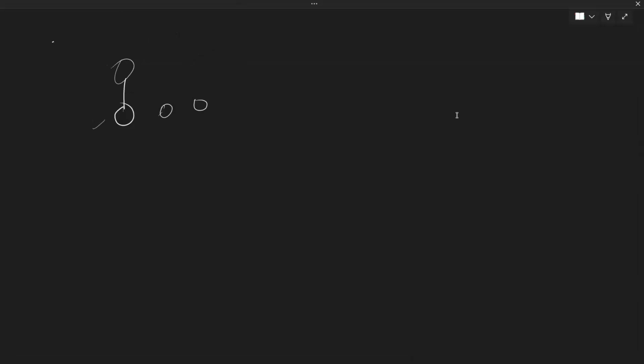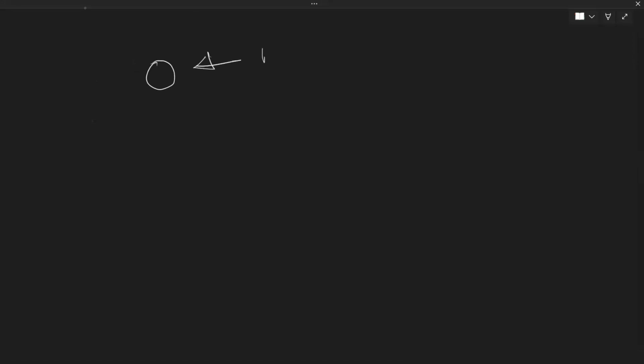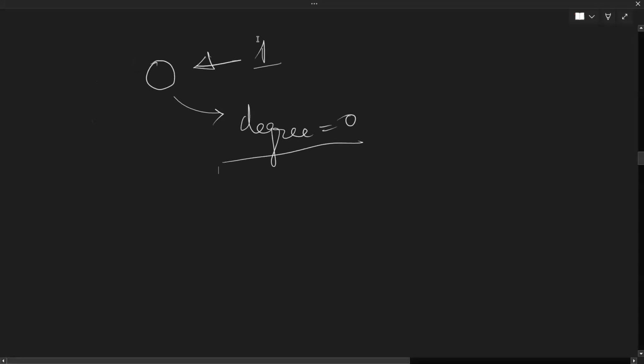Now tell me one thing. Is it any way possible to delete all the vertices ever? Is it possible to delete every vertex? No. You cannot delete all the vertices since you are deleting vertices one by one. So there will be a point when there is just one vertex left, and that will have degree 0. If degree is 0, it is not odd, so you cannot delete it. So there will at least be one vertex left. Yes, no?